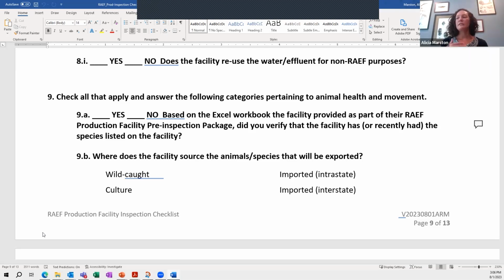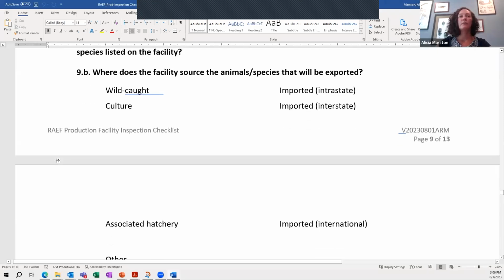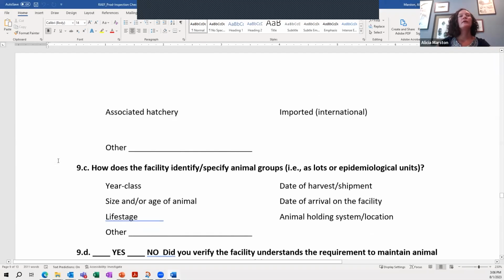So that we can look at them, we can see how their various processes and protocols are in place around those animals, et cetera. We also want to know, where are they getting the animals from? Are they wild caught? Are they imported from an associated hatchery?